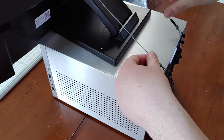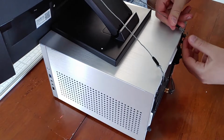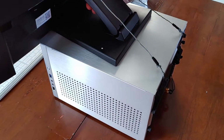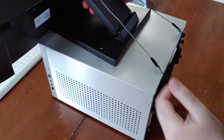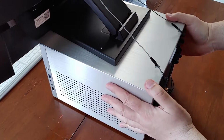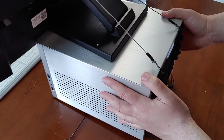You can pull them both down and just wrap them around these rear screws. So that one's on there and this one is on here. If you can't get those on there, then just grab the neck and slightly pull it back a little bit to give it a little bit more slack. And then you should be able to wiggle these on, these top screws right here. And so now if we actually tilt the case, you can see the monitor doesn't go anywhere. It is stable and it is on there.